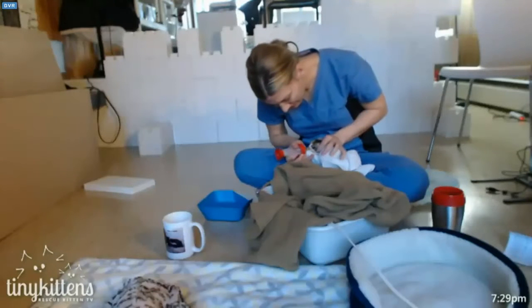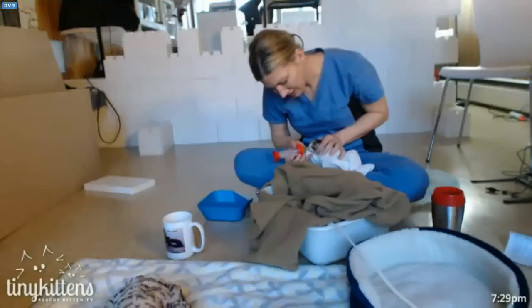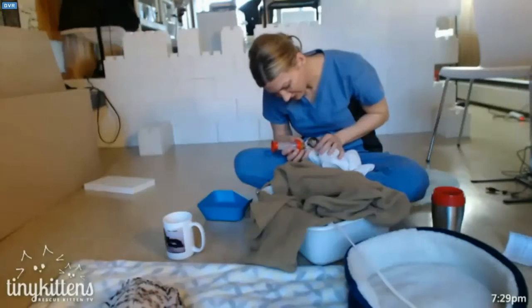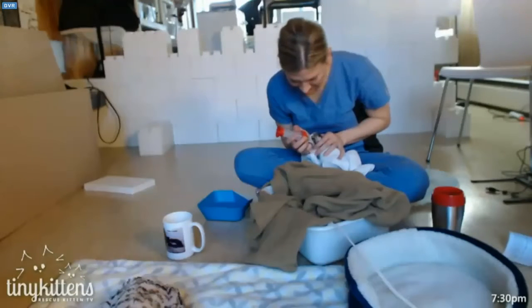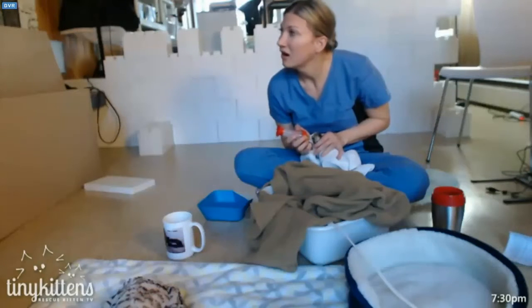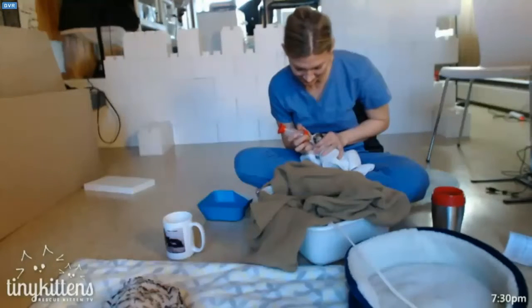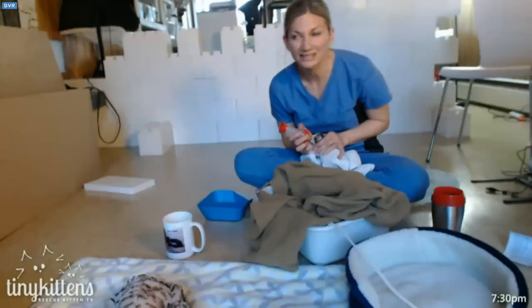If you don't have kitten formula, what works in a pinch? Goat milk is okay. Don't use cow's milk. Okay. Oh, look at that. We were using cow's milk to lure them in, but we didn't get kitten milk today. Look at you going to town. Yeah, this guy's hungry. Why do I have the unruly one?